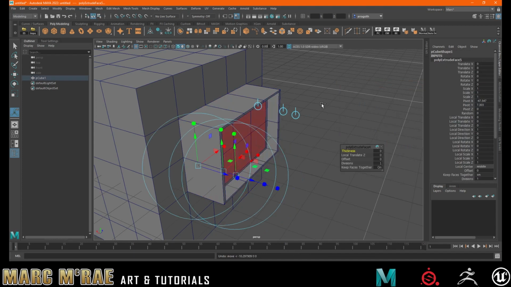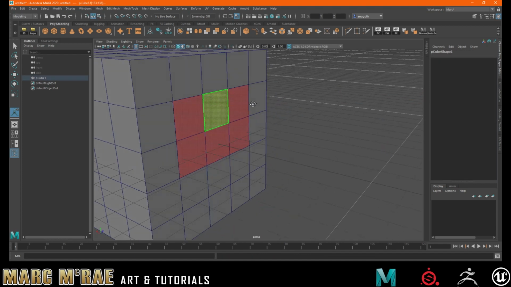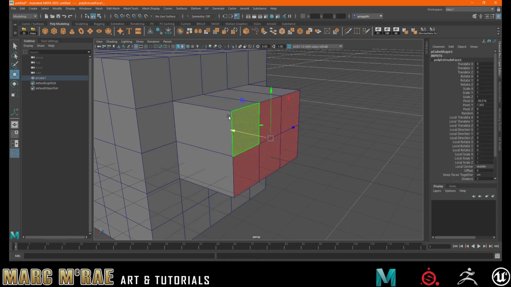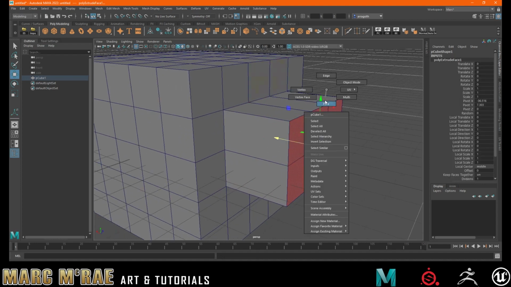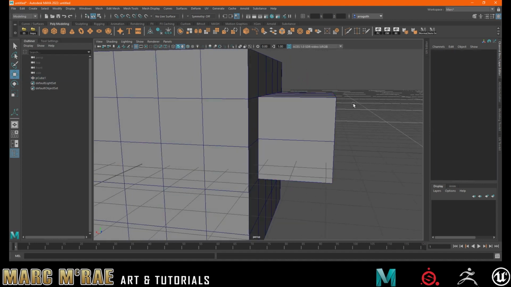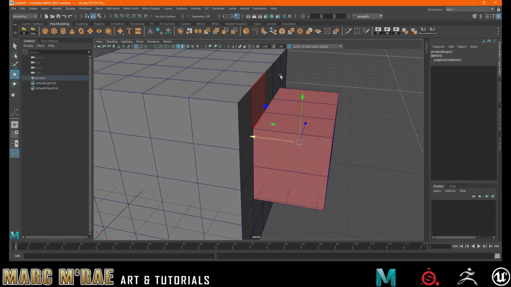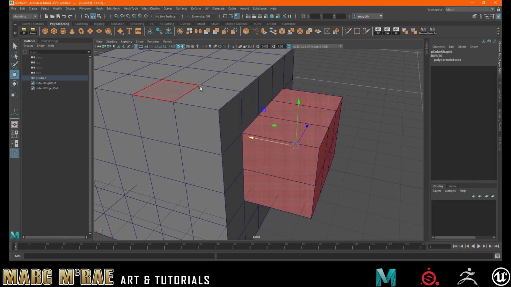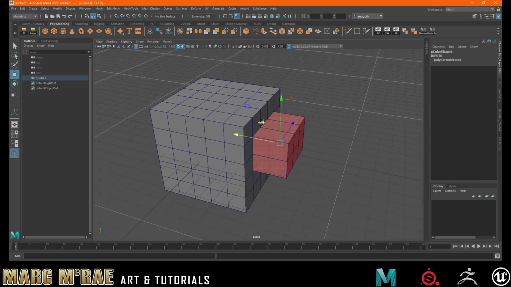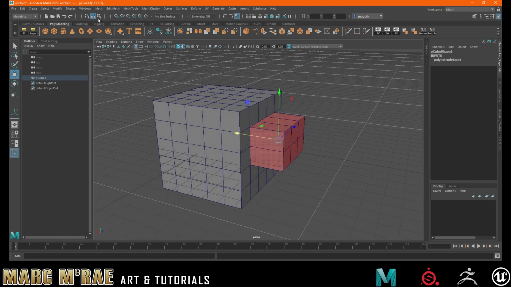Now this is not to be confused with duplicate faces. Duplicate faces has its own use in which you may have something where you want to keep this original shape, but you also want this shape on its own.